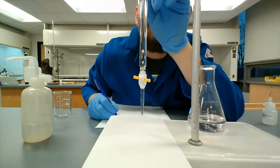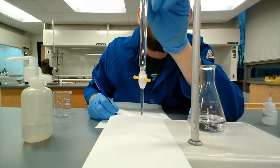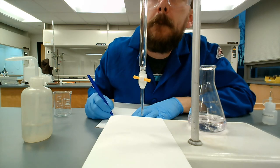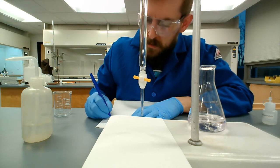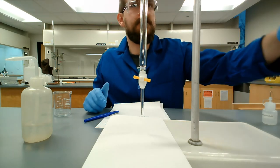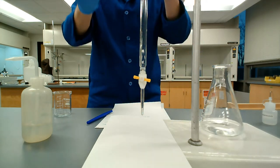Right? I instead got sidetracked. I was trying to demonstrate something in the video. But people will often get close to the endpoint in a titration, and then they'll want to start staring at the Buret readings to try to figure out, like, oh, how close am I? Don't. Just trust your eyes. Focus on the bottom of the Erlenmeyer flask and how quickly you're adding drops, right?